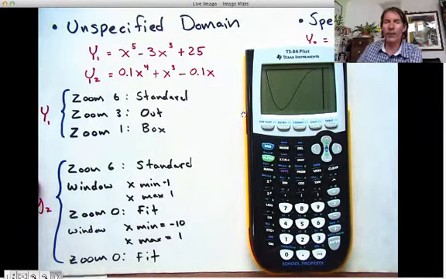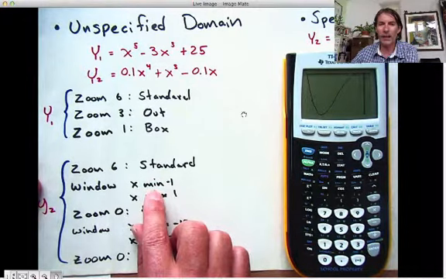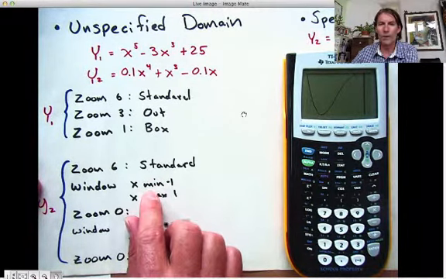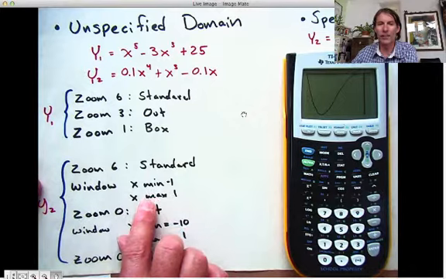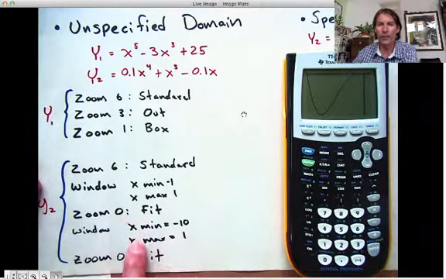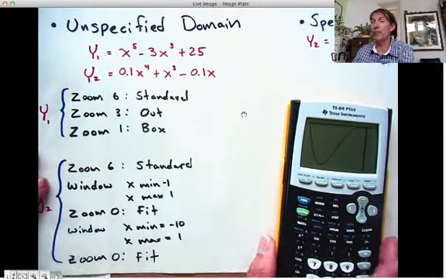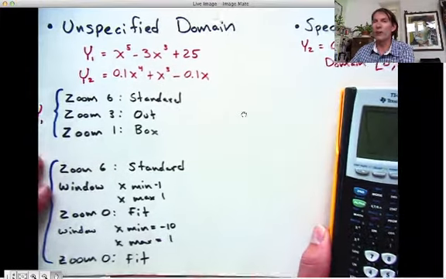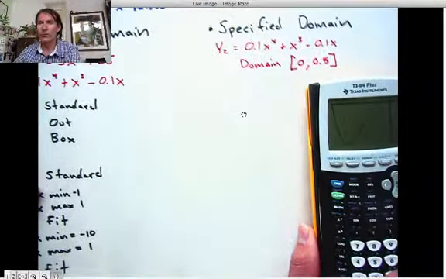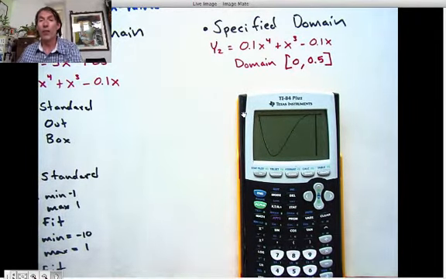So here we have, once again, the standard window to get started. I could adjust my x and y mins and max, or just my x min and max, and then I could let the calculator set the y by using zoom 0. And I did that in 2 cases. Now what's really nice, and what happens a lot of times in calculus, is that we know what the domain is because we're solving a problem. Or it might just tell us, but we might be solving a problem where we know that the only feasible answer for x is between 0 and 0.5.